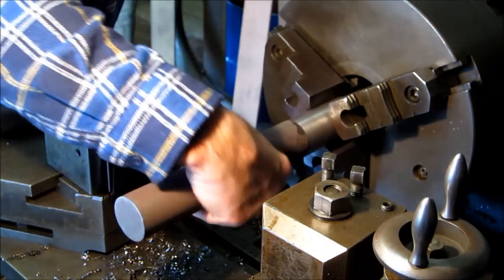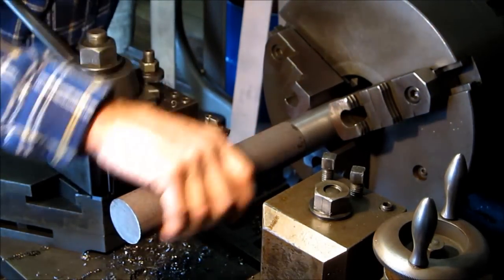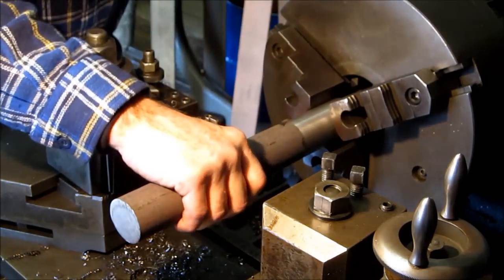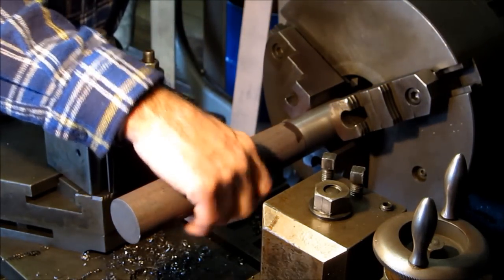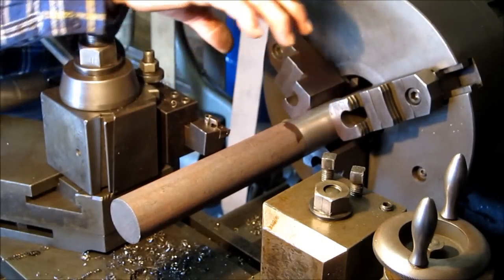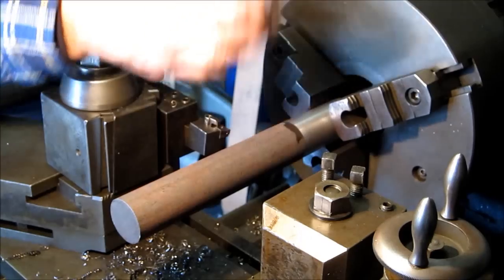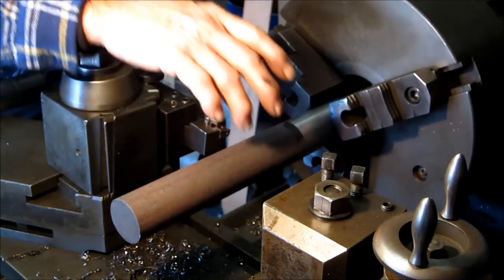Just want to set it up so we're going to be comfortable with our machine work. When you give a slight tension on your jaws and you give a slight rotation on your parts, they will more so self-center themselves in a 3-jaw chuck. Just kind of a little hint.